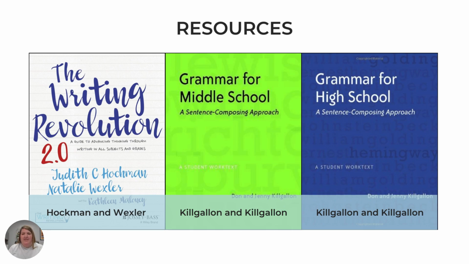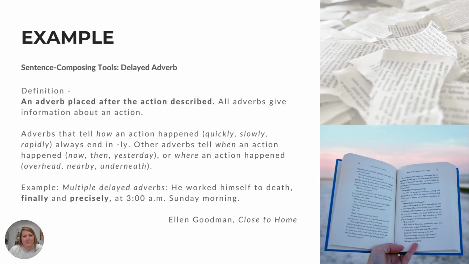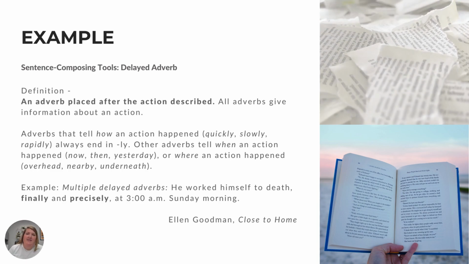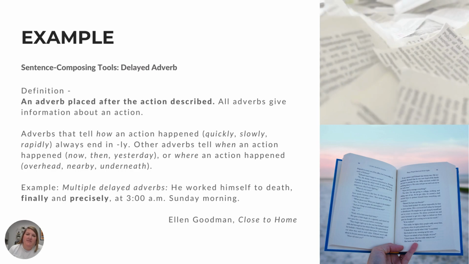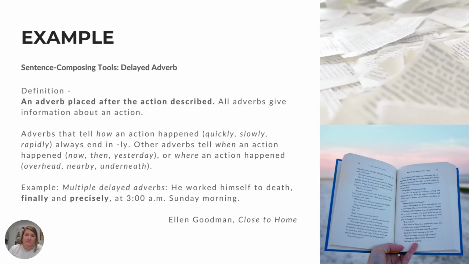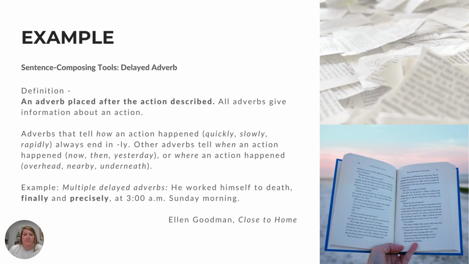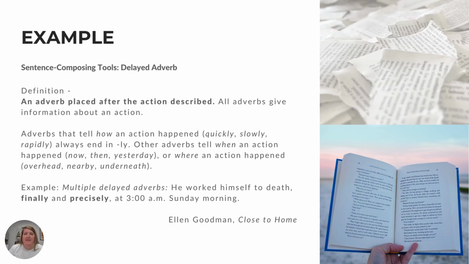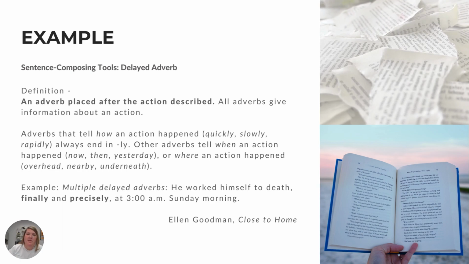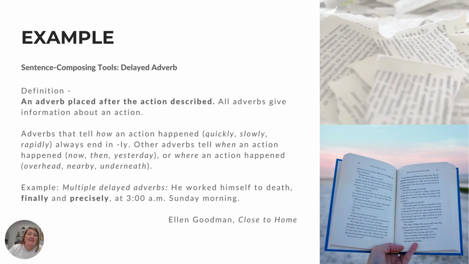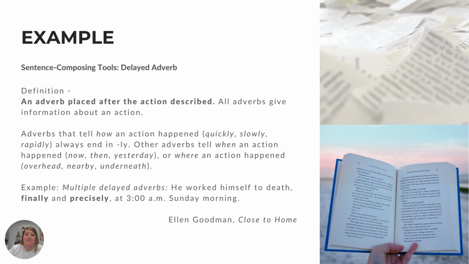By prompting students to attend only to the sentence composing tool, for example, teachers are more able to diagnose writing challenges and provide mini lessons accordingly. Let's take a look at one example from Grammar for High School. Here's the sentence composing tool, the delayed adverb. The resource provides some background for the tool, that the delayed adverb is an adverb placed after the action described. It also offers teaching about what an adverb is and provides many examples.